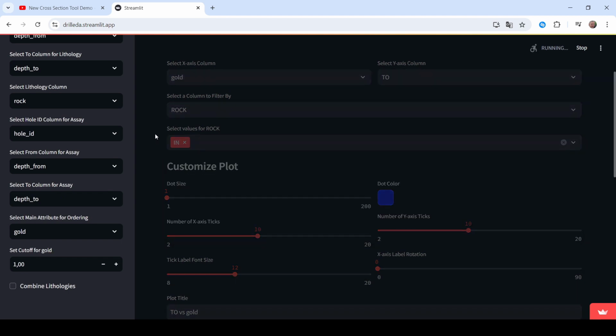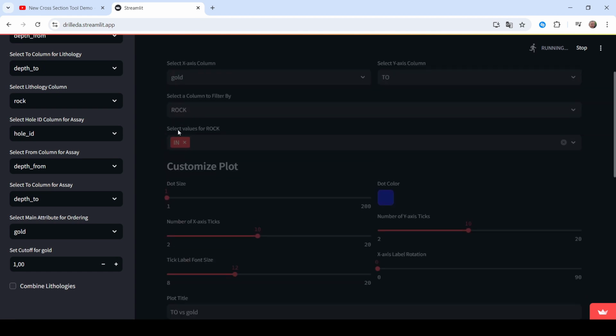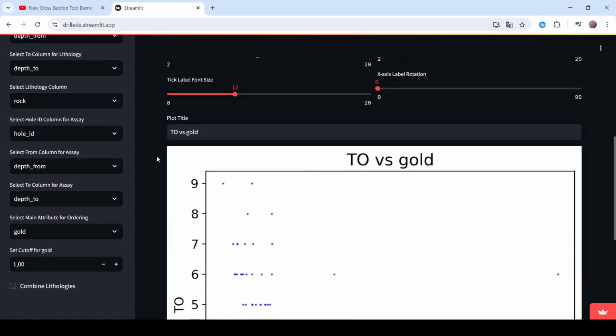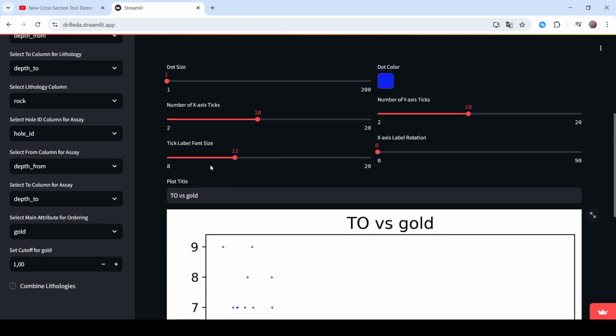Let's see how these actually look. So I can filter by that, and if I'm filtering by a categorical column, I will have access to all the unique values inside that column. In this case, you can see these are the samples from that specific lithology.